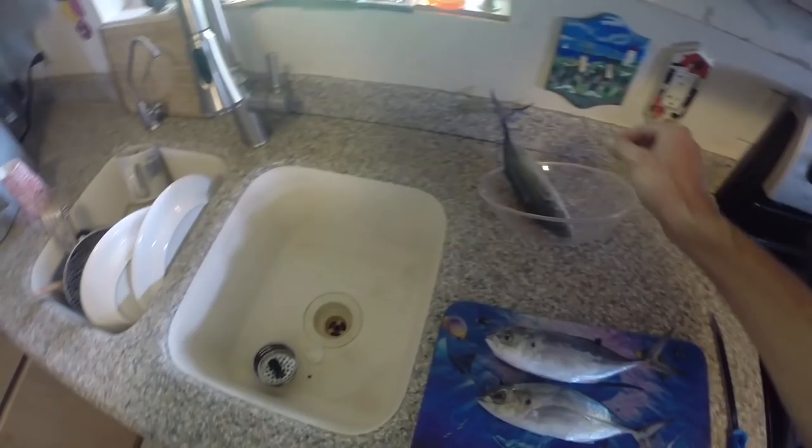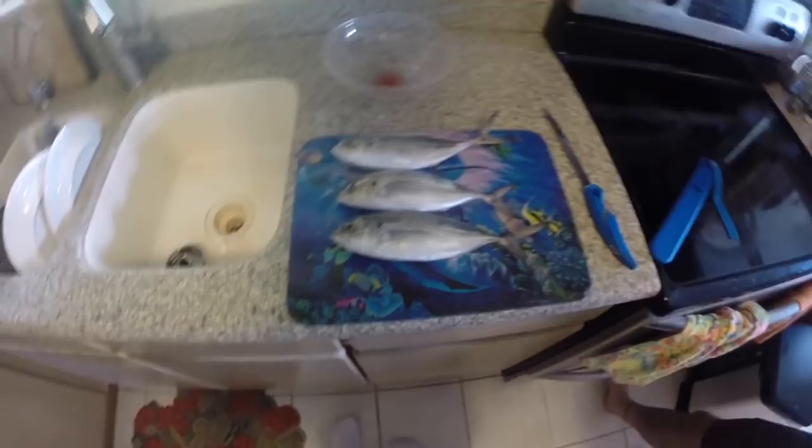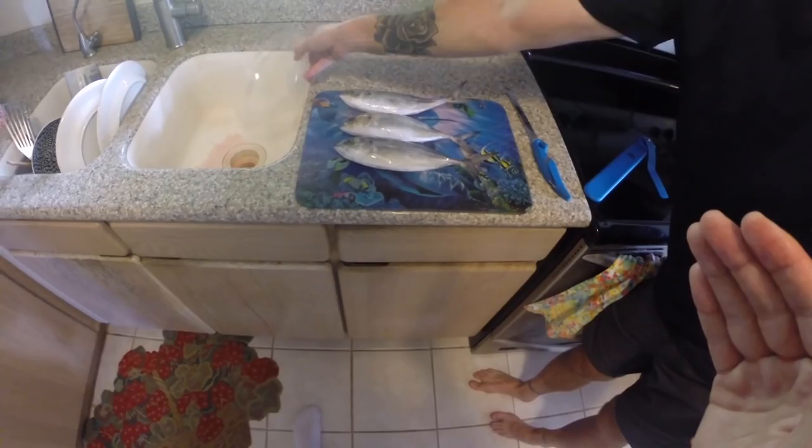How's it, everybody? It is the afternoon after yesterday. Had these guys in the fridge all night. 24 hours later. About exactly 24 hours later. We just got done rinsing them off again. Plan is to, I guess, fillet them up. Panko crust, if we have some. Panko crust and fry if we got.